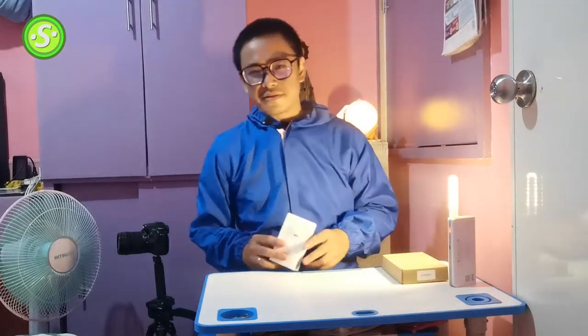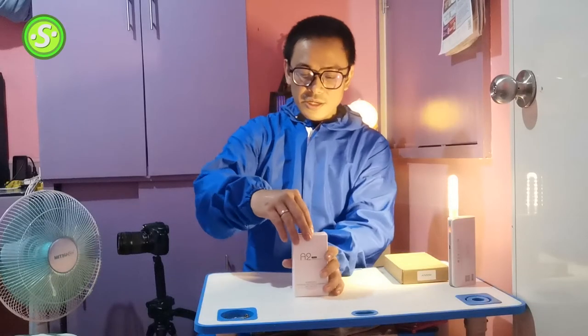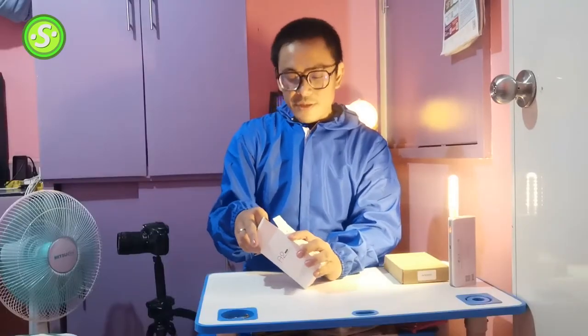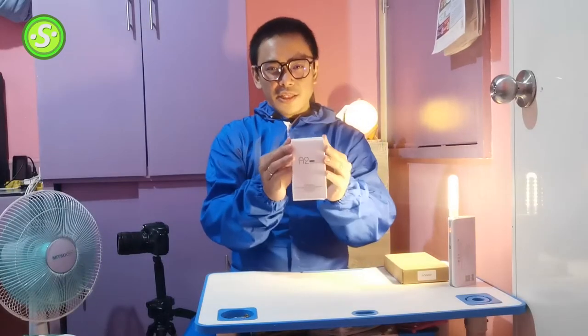So the next little box that we have to unbox is this one. And inside of it is a rechargeable wireless mouse. Okay, let's take it off. Of course, everything here is very simple. It doesn't have any fancy colors. Okay, so we open up this little box.